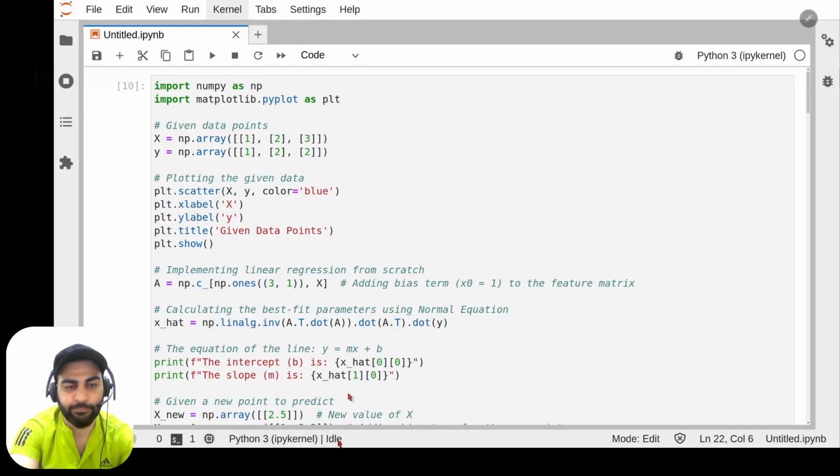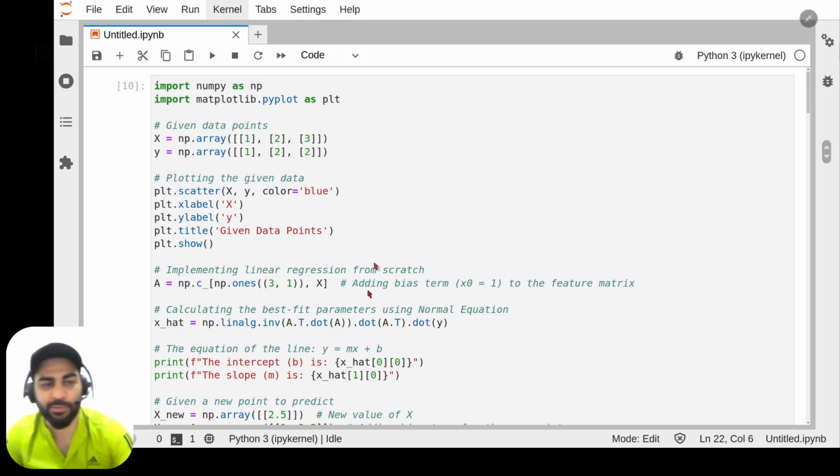Now let me go to the code window and I'll again code the same example that I have shown you so far, the exact same example. Let me just switch to the code window. Is this visible? Is the screen visible that I'm showing here?